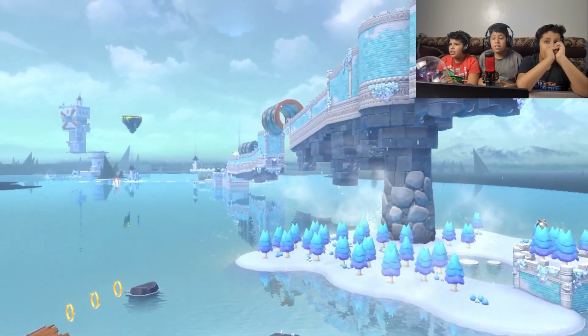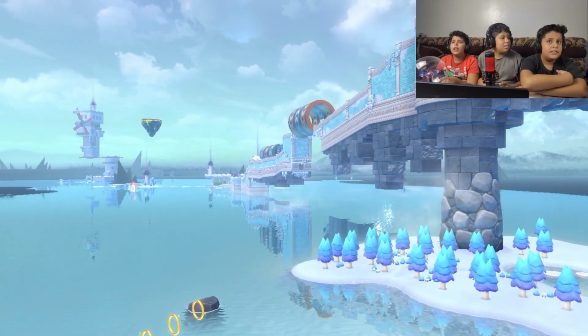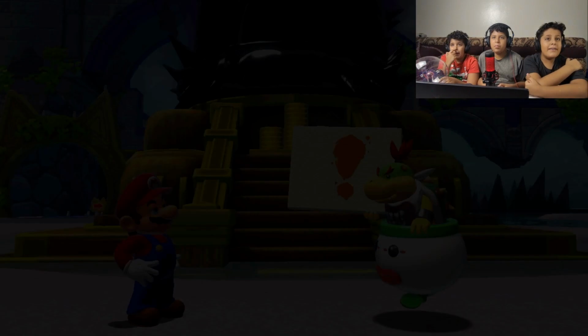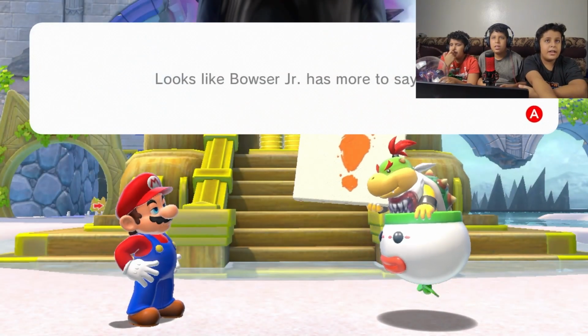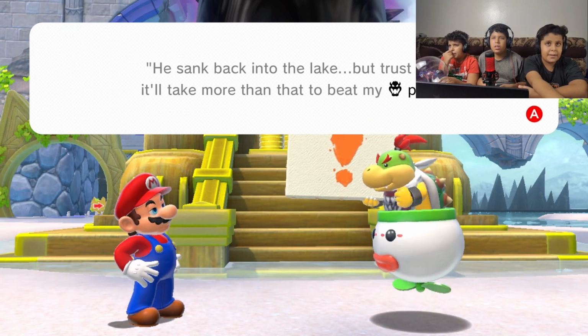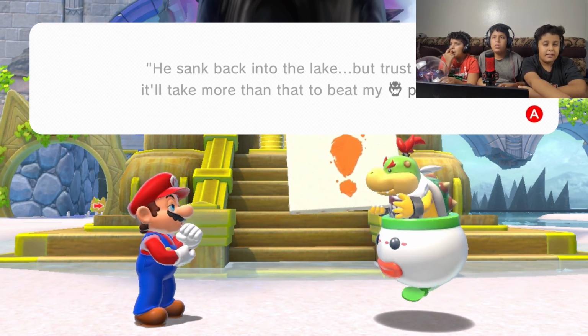Ice Island. Let me guess. It's gotta say Ice Island. Iceland. How do you know that? What? Another one? Hey! Max. Looks like Bowser Jr. has more to say. He sank back into the lake, but trust me, I'll take more than to be my papa.